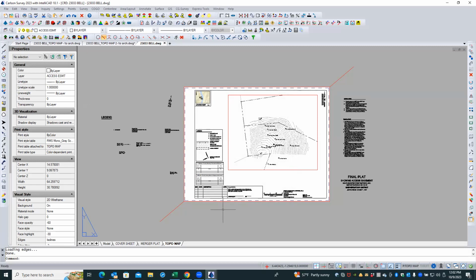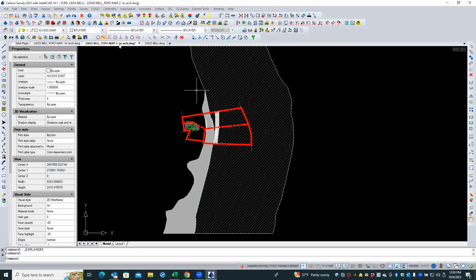And so as a matter of fact, what I want you to do is take that file, that topo map 2 to architect drawing, and you can close it now, but I want you to email me that file and that LandXML file that you just made.